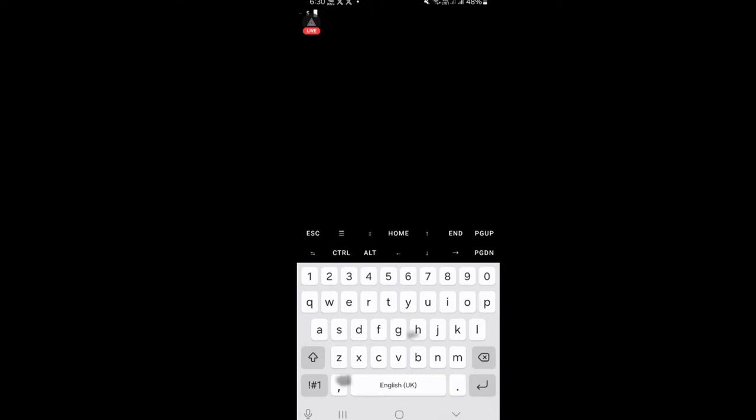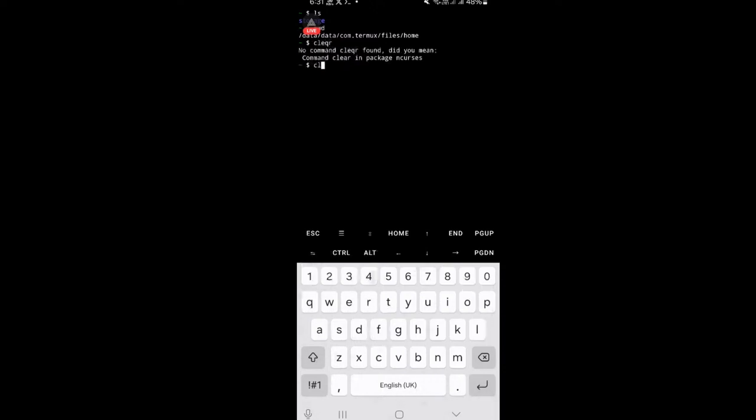Okay, next, navigation of directories. Here ls is used, the same as in Kali Linux. Other commands are cd, if you want to enter a directory, but right now I don't have any directory. If you want to go into a directory, you type cd and then the directory name.